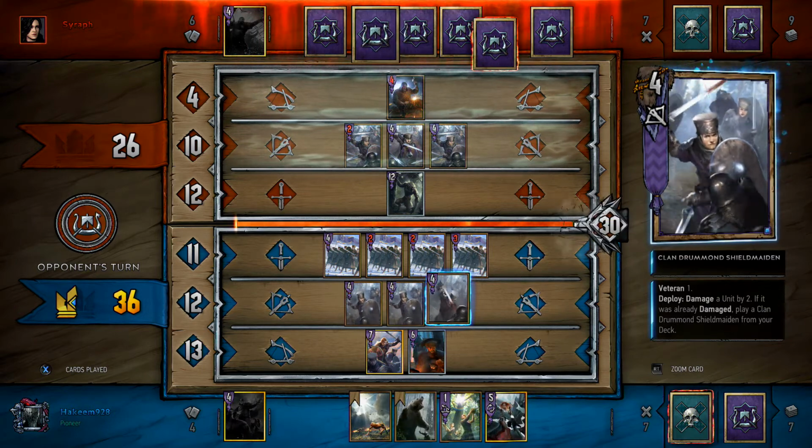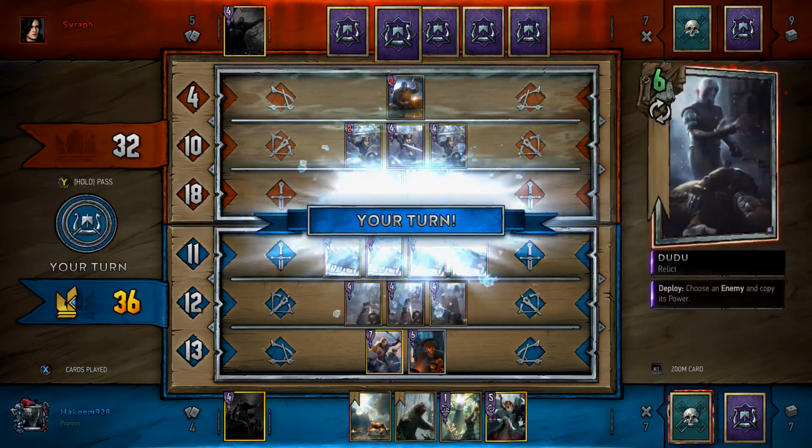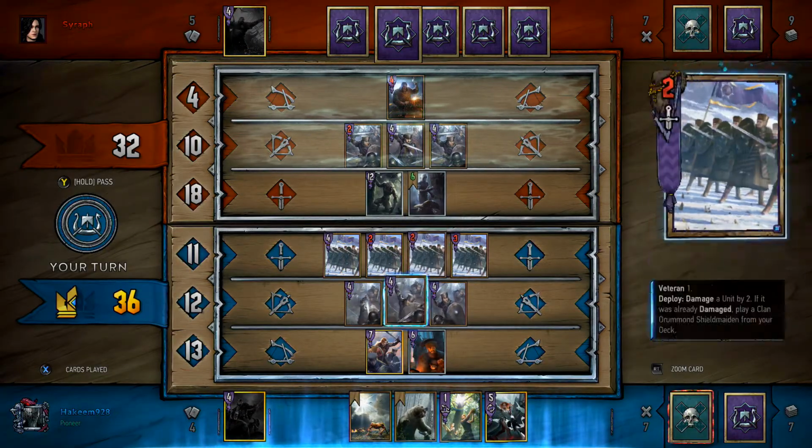Gonna need to make some pretty strong plays. Coming! Coming! So he picks Doo-Doo. So he's playing with starter cards. So it chooses an enemy and copies its power. So he gets 6 points silver, which is pretty bad.